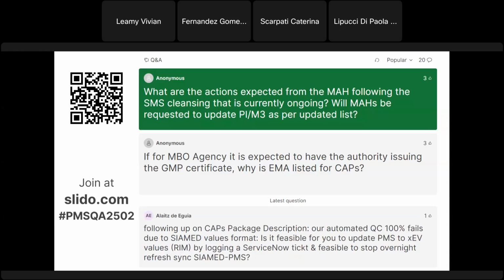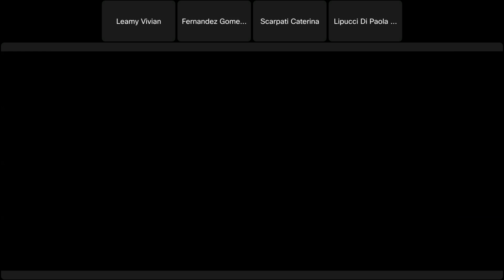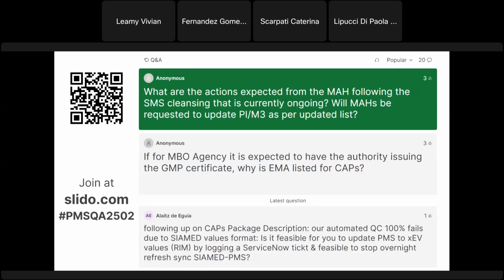In the webinar that I did yesterday, I was explaining that for the moment, this cleansing of substances in XCVMPD, etc., is not mandatory. Some changes can happen for these SBG flag 0 substances, and can be done automatically without the need to update or include any information on the SMPC or module 3. But for the moment, there is no plan to request any update on module 3 or anything like this.